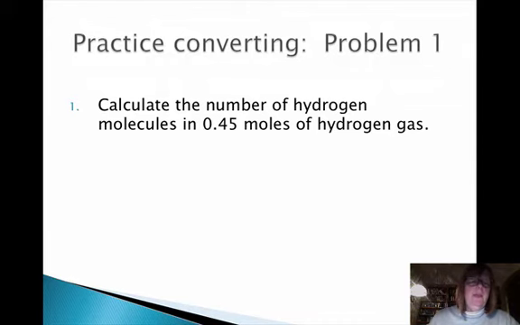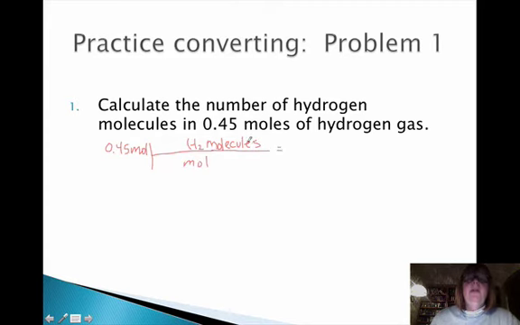So just like we learned when we did dimensional analysis, you always start with the number that's given in the problem and the unit. So 0.45 moles, and we don't want moles, so we're going to put that unit in the denominator, and we want hydrogen, and hydrogen's diatomic, so it's H2, and so it's a molecule. If it had just been like an H, it would be an atom, but this is a molecule. And now we need that conversion factor. The unit we want is on the top. We can cancel mole.